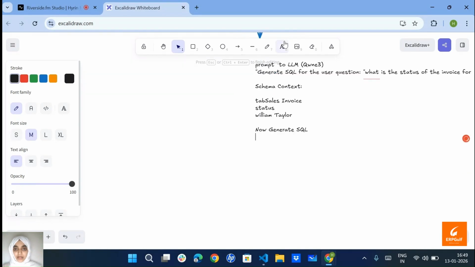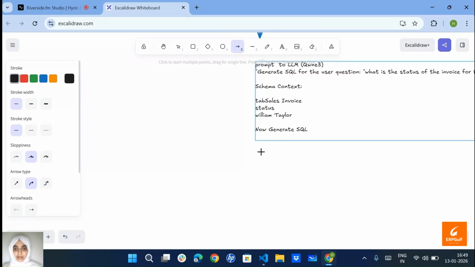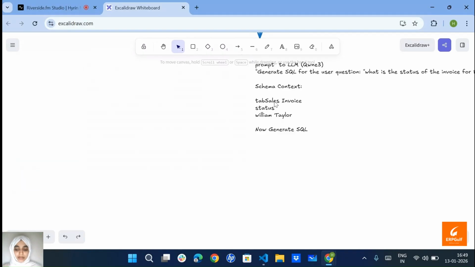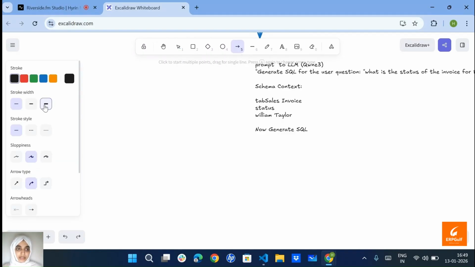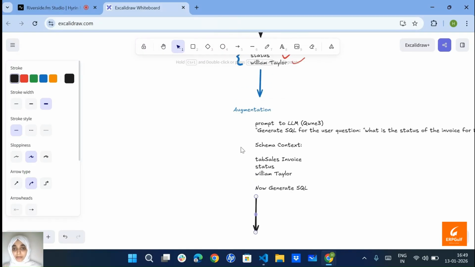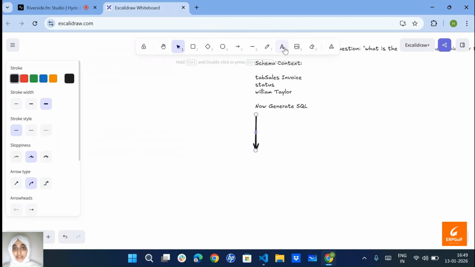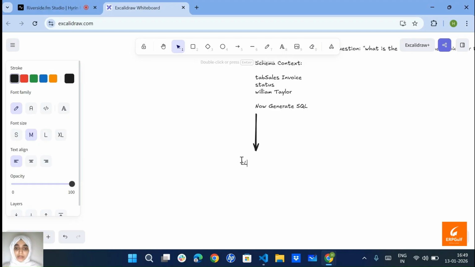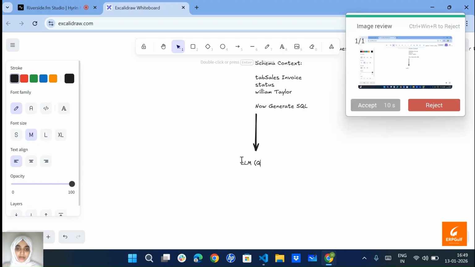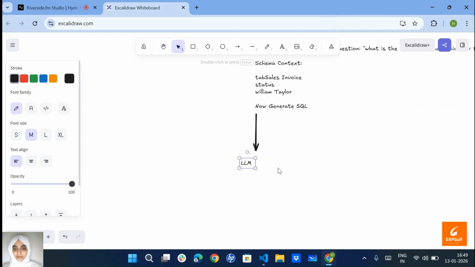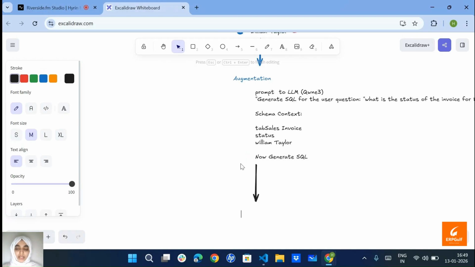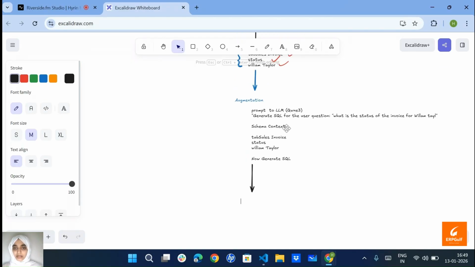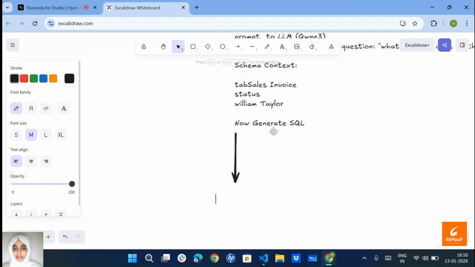After that, the next step is the generation step. We pass this augmented prompt directly to the next model, which is the LLM, the Qwen 3 model. Now the next stage is generating the SQL with this augmented prompt.